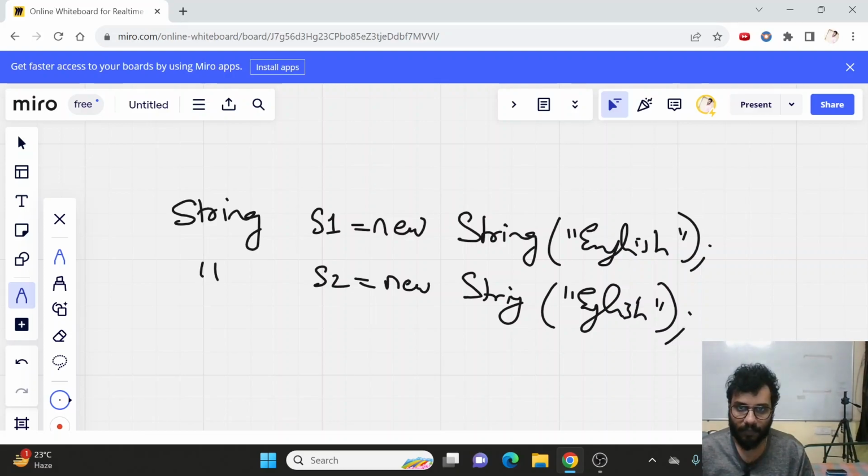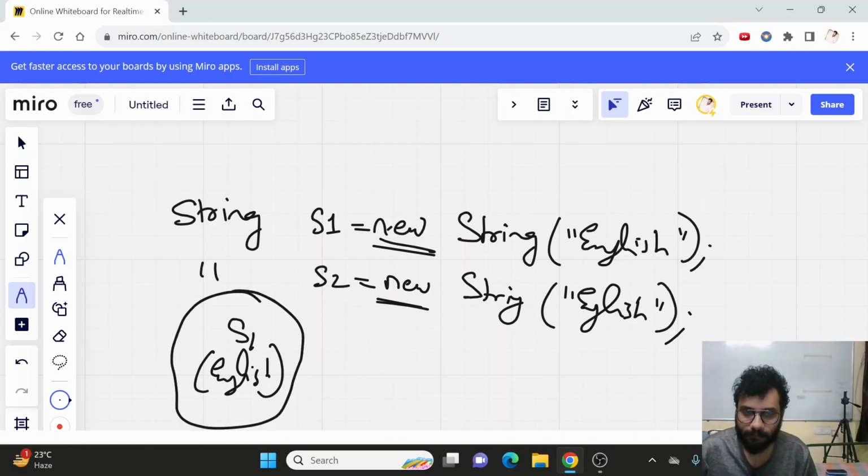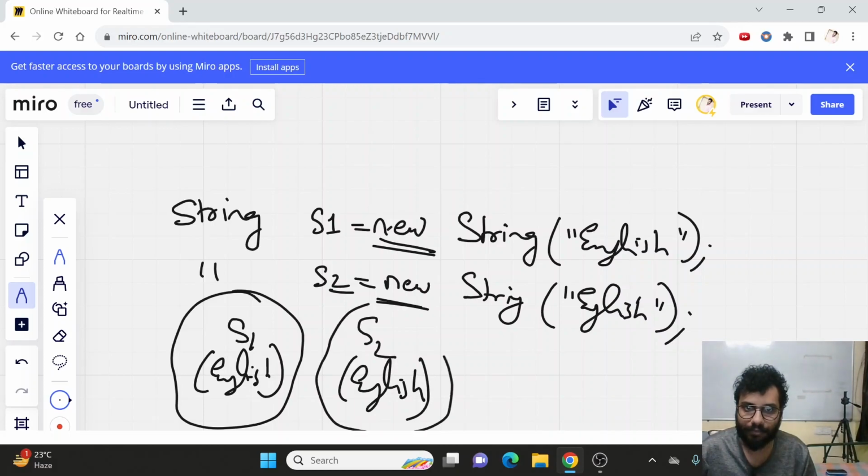Here it doesn't happen like that. Whenever new is encountered, S1, though its value is English, creates a new object. S2, though its value is English and both are same, will create a new object.